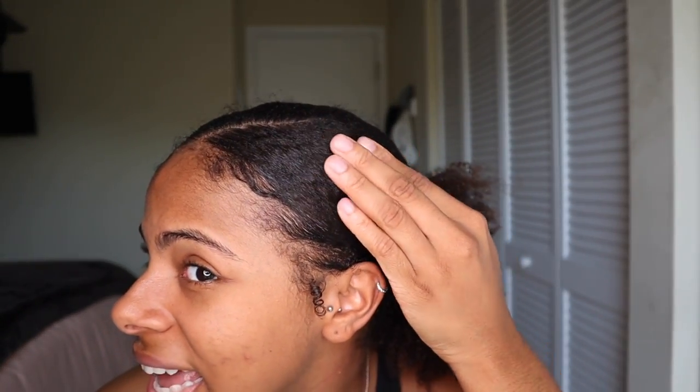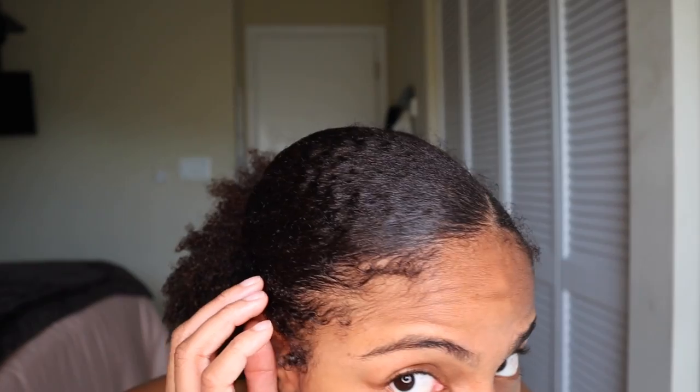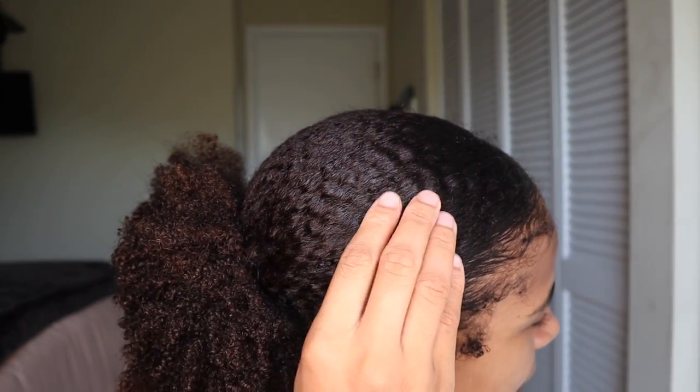But as before this happened, a few of you guys had asked me how I style my head wraps because you saw my picture that I posted on Instagram as well as on my community post. So this tutorial doesn't really require me to do too much manipulating to my hair. My hair is already styled into a slick back ponytail. I typically like to do this style whenever I've already done a slick back ponytail and it's getting a little crusty. You can see that my hair looks a little crunchy, a little frizzy.